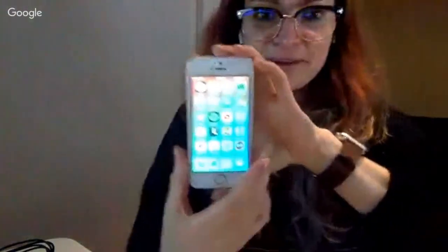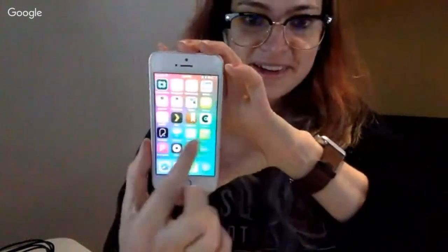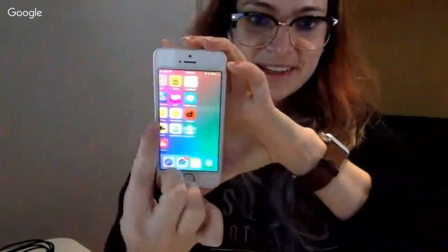Next would probably be, I don't know. I have so many screens of apps that I don't even use. It's terrible. Okay, I'm going to show you on this phone how many screens of apps I have while that's downloading. So here we've got 1, 2, 3, 4. There we go. And there's folders and stuff as well. Too many apps. Don't even open half of them. Maybe a new phone will be a good time to have a clear out, you know?